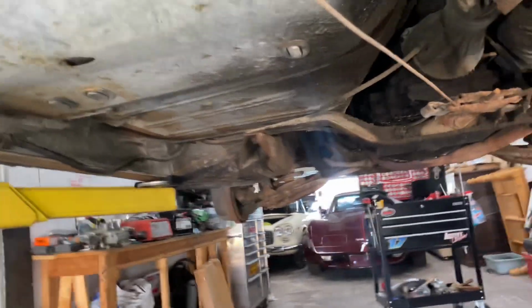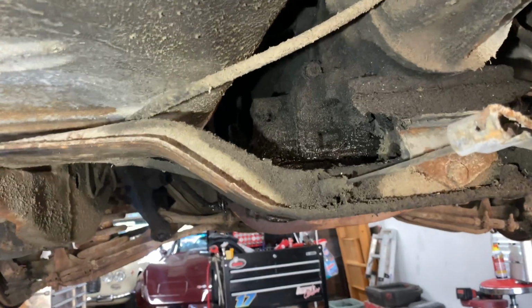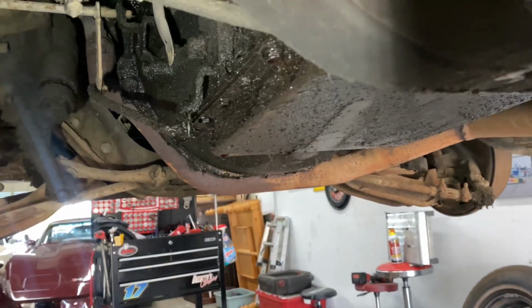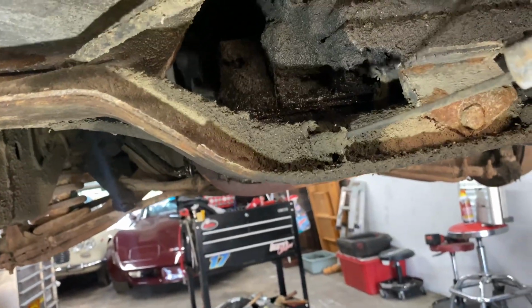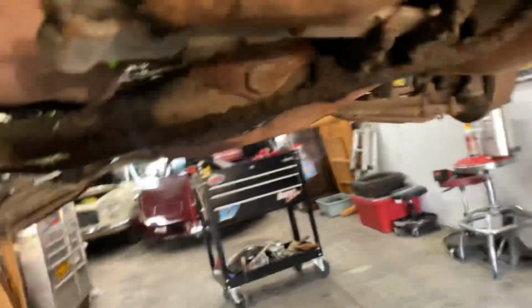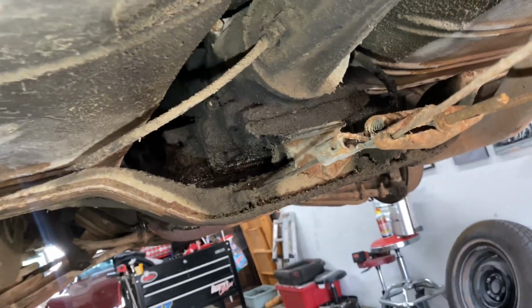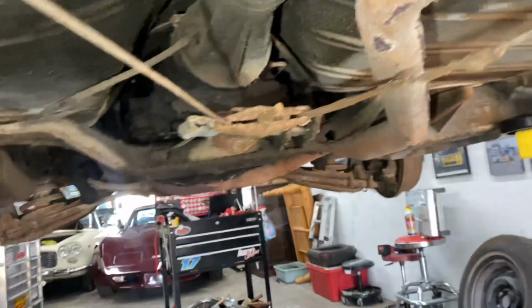Not too bad. Transmission pan gasket, definitely leaking. Transmission mount has cracks in it. Old. Dirty. No leaks from where the speedo cable goes. Looks really good. Not too bad.